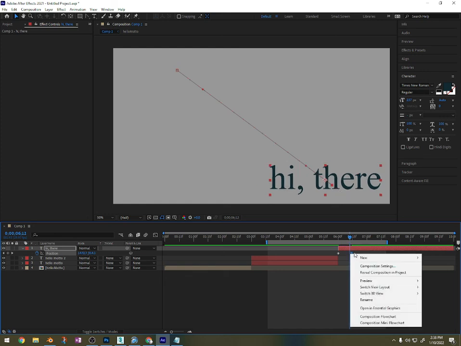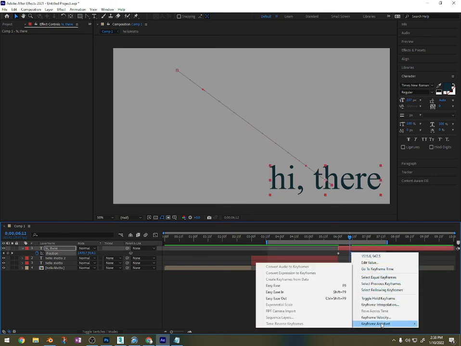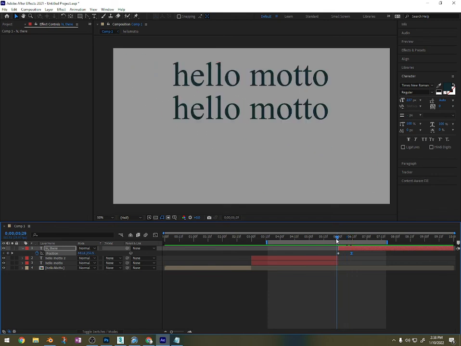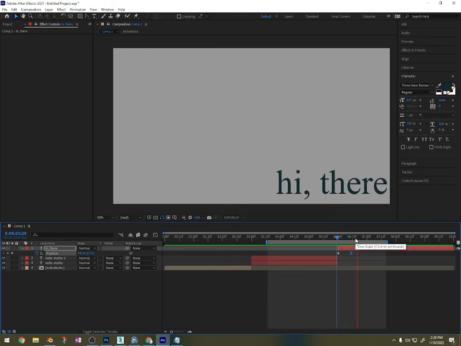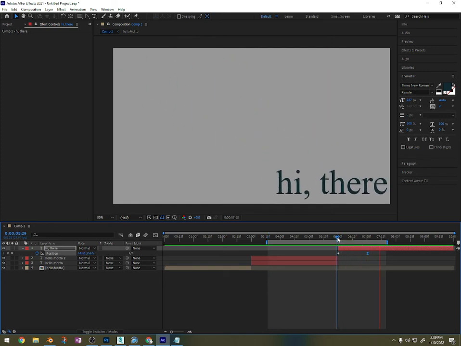We do that by right-clicking on a keyframe, and we can go to Keyframe Assistant, and we can ease in, we can ease out, or we can use easy ease. So I do easy ease, which is F9, so I just click on a keyframe and press F9. That means before it gets to this position, it's going to slow into it. As you see there, it just did. It's kind of hard to tell until you do it yourself, but it's easing in. It's not going at a constant speed. It's slowing down a little bit. Okay, so that's ease in.